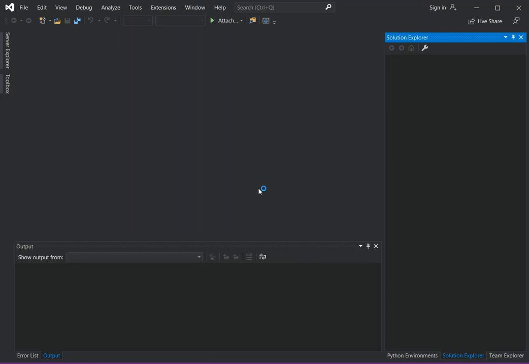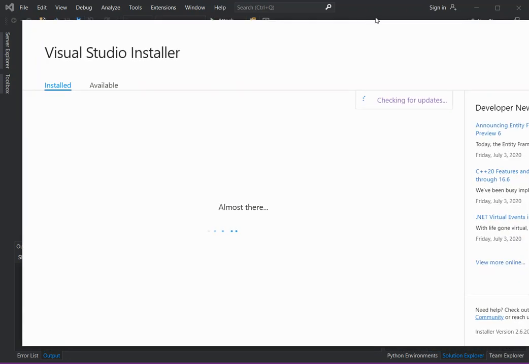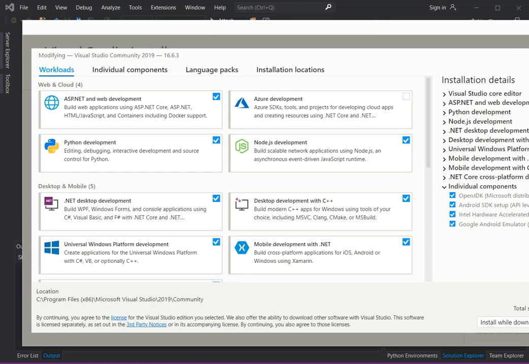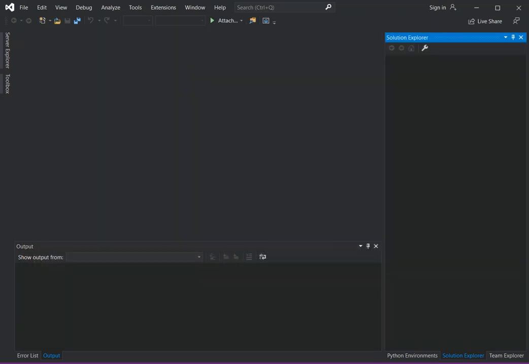Once you're prompted, you click on Yes, then the Visual Studio Installer will be opened. From here you'll be able to find out if you've got Node.js installed. As you can see here, we have the Node.js development workload. If this is not checked already, make sure you check it, download and install it before you come back to Visual Studio. If this is sorted out, then we can close the installer. Then we can actually get to it properly.